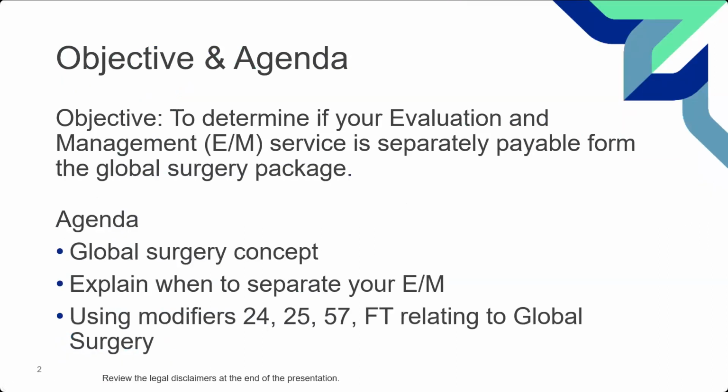So what are we doing today, and why is this so important? Well, first, what we're going to do is look at evaluation and management services and try to determine if they're separately payable during a global package. That means that the documentation must support a separate payment, and that's what we're going to talk about. I will tell you we had some pretty basic questions come in on global surgery and the concept itself. So we built a section for that to make sure that people are aware of what global surgery is. Then we do want to look at when we can separate an E&M, and then what is the appropriate modifier to indicate to the Medicare processing system that you would like to separate that E&M from the global surgery package.